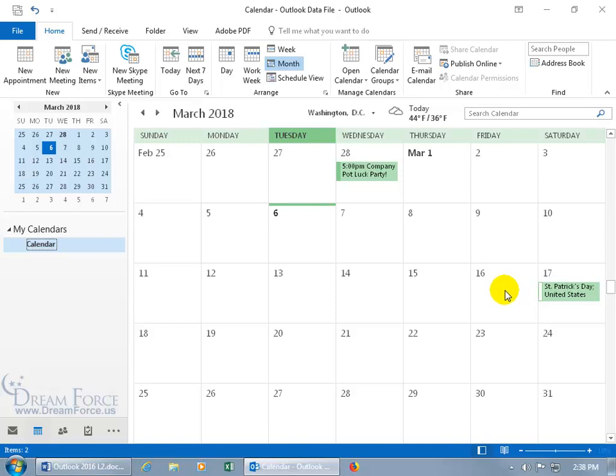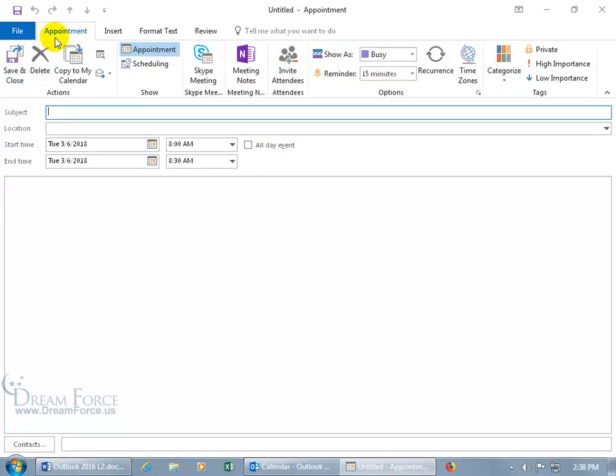To schedule the appointment, I can do it one of many ways. I can either come up here on the Home tab to the New group and click on New Appointment. And up at the top on the tab it says Appointment. And then type in the subject, location. And if you don't type in a location, that's okay. It's not going to freak out. And then down below, the start and end dates and times, well, the default is today's day. I can go ahead and click on the date picker and choose Friday, March the 16th.